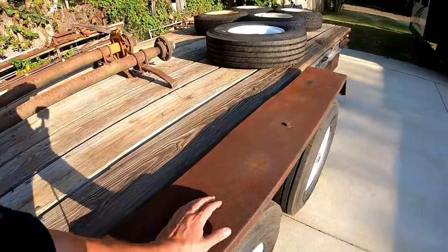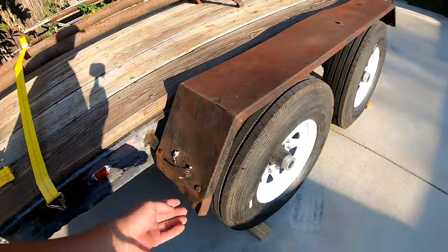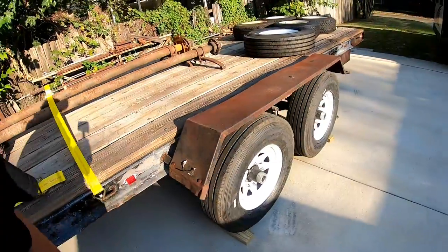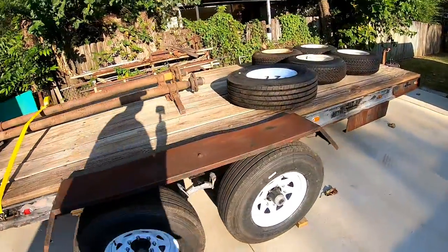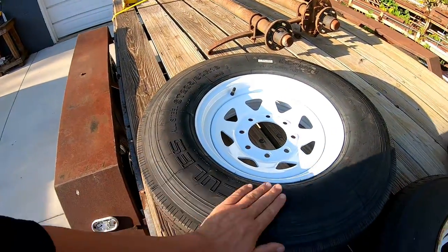But you can see they're all bent up. There was a blowout one time here. This got all bent up. So I did get a spare. I wanted to make sure that I had a good spare. So these are the tires right here.